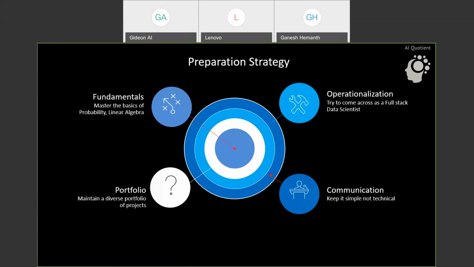And then you also need to focus on your portfolio. Because you're preparing for Google, if you want to impress the recruiter and get your resume shortlisted, see if you can do projects that align with Google strategies. For example, if you look at Google strategy when it comes to machine learning, most of the products that they've built rely on recommendations. So build a recommendation engine. It can be a retail recommendation engine, it can be a content recommendation engine, or build a job recommendation engine. Build any recommendation engine. That is one way to stand out in your resume.